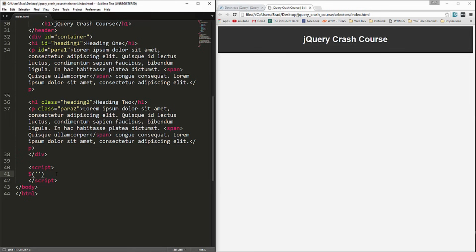inside quotes, it could be single quotes or double quotes. Usually you see double quotes, but myself, I like to work with single quotes. That's usually what I do by default. Even if I try to use double quotes, I'll end up switching over in the middle of the script to single quotes. So I'm just going to start with single quotes.